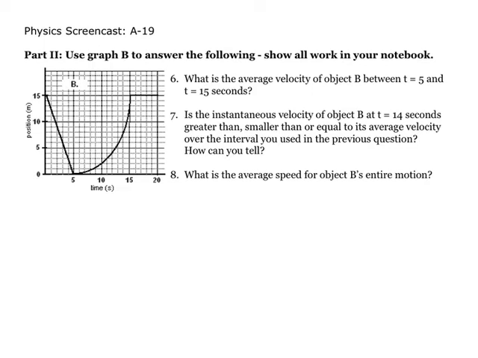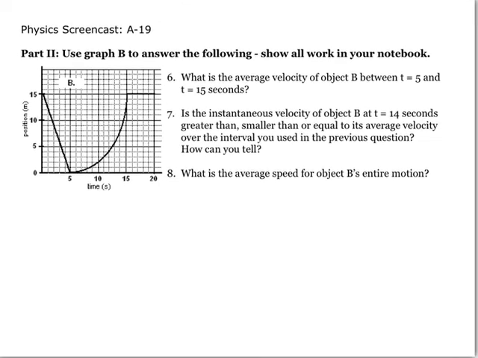The next thing that we're asked to figure out in question 7 is to talk about the concept of instantaneous velocity. Now, instantaneous velocity, you should know, is the velocity of something right now. So when they say at t equals 14, they don't care about the fact that this person was speeding up and was changing speeds all during the whole problem. What we're really going to zero in on is just right there, at t equals 14, how fast are they going? And what we're going to do is just estimate this by eye.